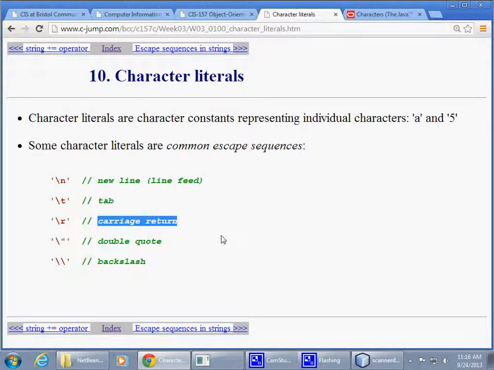For example, carriage return is represented by decimal 13, whereas line feed or new line is represented by decimal 10. Normally, most people use the new line to embed a new line inside a string.